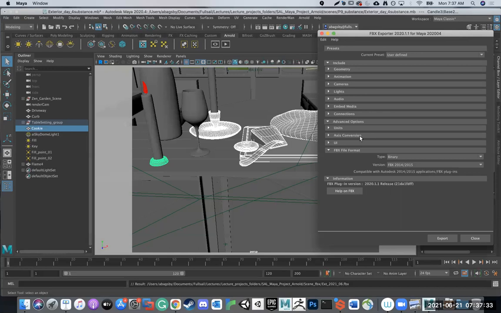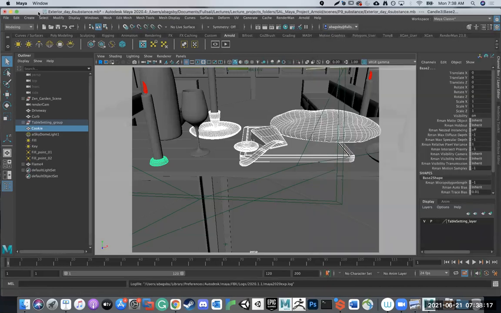But if you're working with other artists, which specifically this happened to me, and I was like, hey, can you do this to this file? I gave him a file and he was like, no, it won't open. And he was using the same software as me. It specifically won't go back into Maya. It won't go into 3D Studio Max. It won't go into Blender. It won't go into Cinema 4D or Softimage or any other modeling application. And it is just a weird thing about the FBX format. So I use this old version of it. But something I wanted to make you guys aware of in case one day that bites you in the butt.